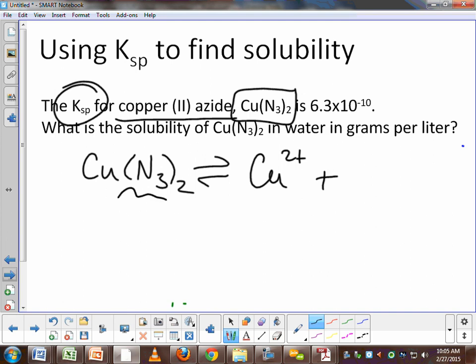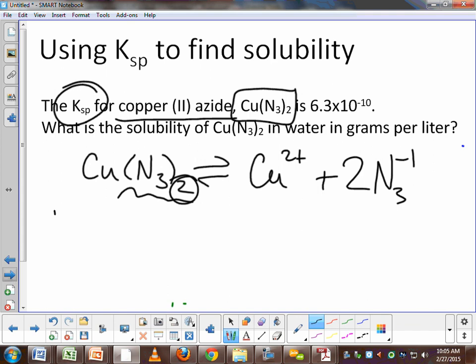I guess it's this thing right here. It has to be. Subscript of this is 2, so I'm going to put a 2 out in front. And then it's N3. Now, how do I know the charge on the azide ion? Well, okay, the copper and the azide are in a 1-to-2 relationship. The copper has a charge of +2. Therefore, in order to cancel the charges, the azide has to have a charge of -1. So I'm using what I know about nomenclature to essentially work with a brand new ion, which is something that you would very much be expected to do. Great, I've written the reaction.